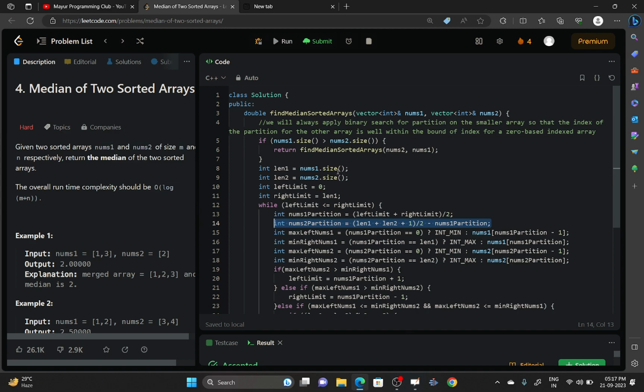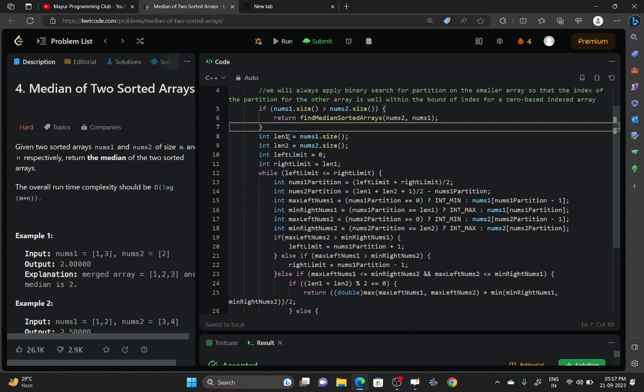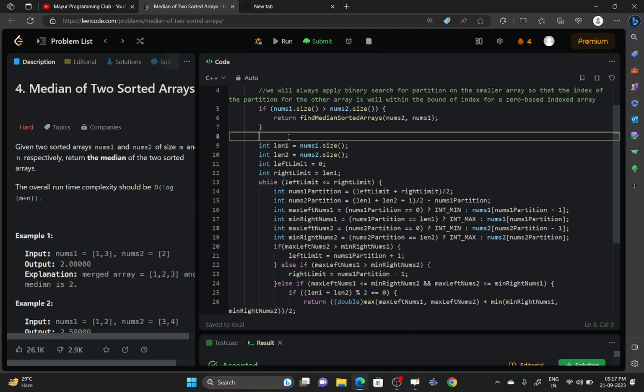So that's why we will apply binary search on the smaller part of the array. In case that's not the case, the first array is of larger size, then you will call the function for the smaller array, passing your smaller array as the first argument. So then we will proceed to our solution.